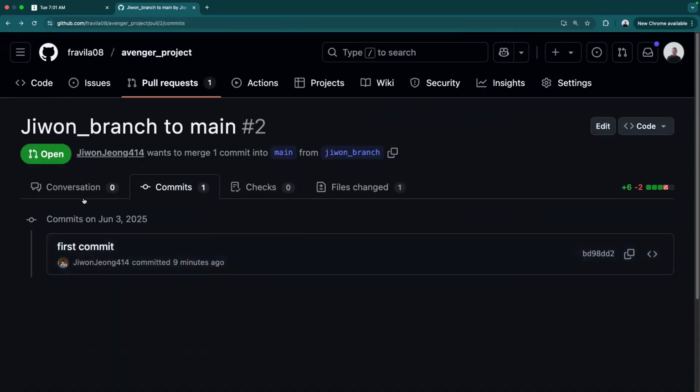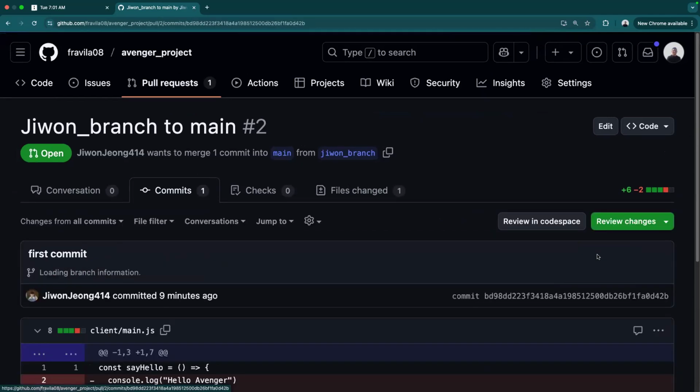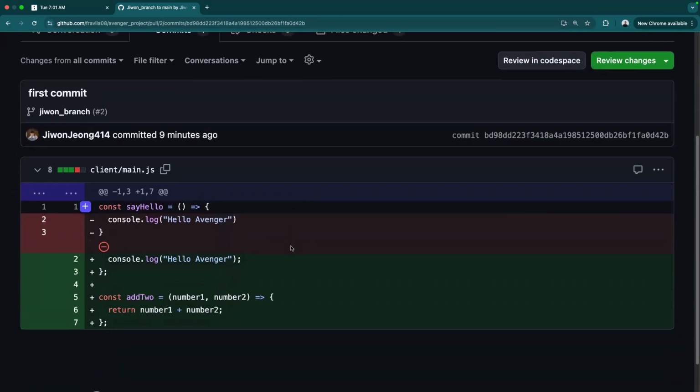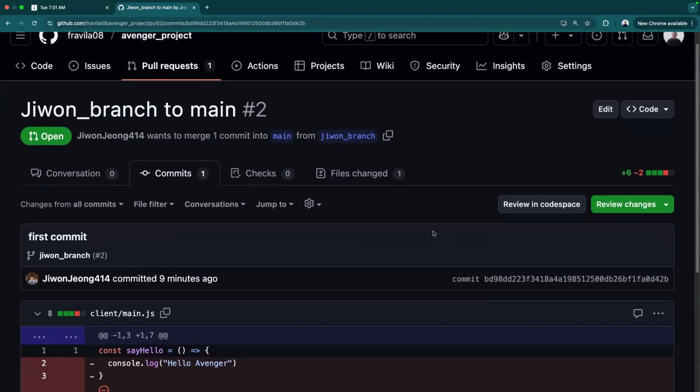What else can we do here? If I simply click on the hash, instead of having to look at the entire code base, I can click on the commit message itself or the hash itself, and it would show me the difference: instead of just ending at 3 lines, we have a continuation of this file that came all the way down to add twos.